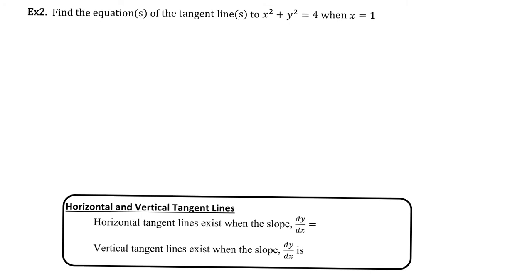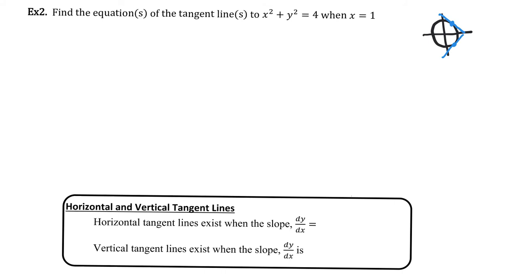If I were to graph x squared plus y squared equals 4, that's a circle. The center is 0, the radius is 2. So it's something like this. The radius was 2, so x equals 1 is up here. Oh, it's also down here. So I'm trying to find the equation, or in this case, equations of the tangent line. So I'm trying to find this one and this one. That's what we're going for. I don't really need to know what it looks like to be able to do that, though. What do I need? For the equation of the tangent line, I need the ordered pair, and I need the slope.